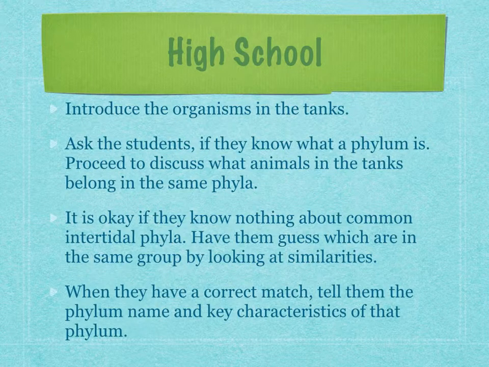Let's move on to our final grade group. Again, introduce the organisms in the tanks first. Then, ask the students if they know what a phylum is. Proceed to discuss what animals in the tanks belong to the same phylum. Again, remind them that guessing is part of the scientific process. It is okay to be wrong.